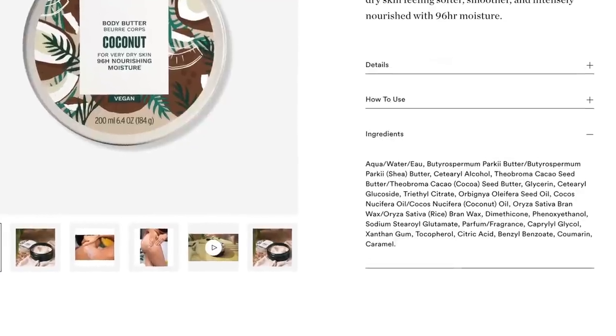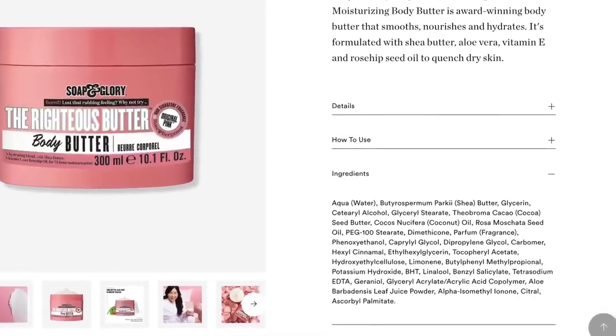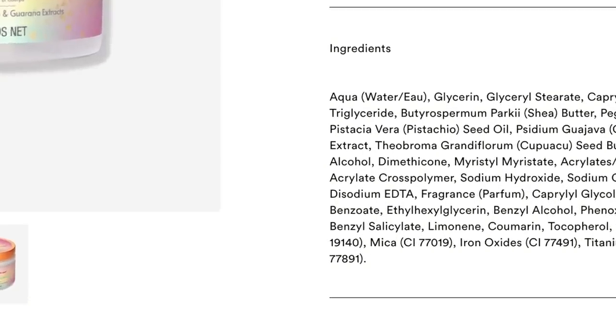If you take a look at the ingredients on the back of any body butter from Ulta, Amazon, or any other store that sells big brands, you'll see that water is the first ingredient. This is because these store-bought body butters are basically just lotions with butter added into them. And this is called an emulsified body butter.